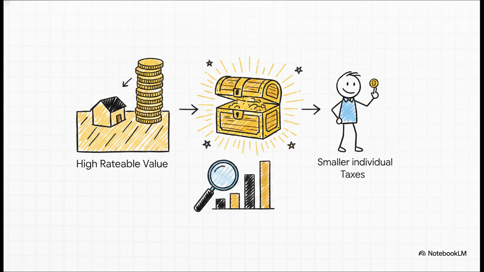And there's a good reason this method is often considered the gold standard. By taxing both the land and the buildings together, you generate a massive rateable value. Now, why does that matter to us? Because a larger tax base allows the government to place smaller tax rates on individual taxpayers. Spread the burden, right? Plus, doing these comprehensive valuations generates incredibly rich data that's super useful for other things, like approving mortgages or facilitating compulsory government acquisitions. It's also simple to explain to the public, and honestly pretty easy to assess if you have good market data.